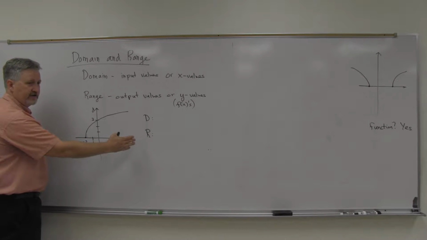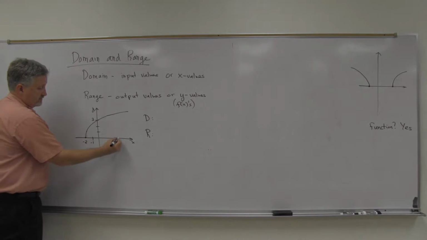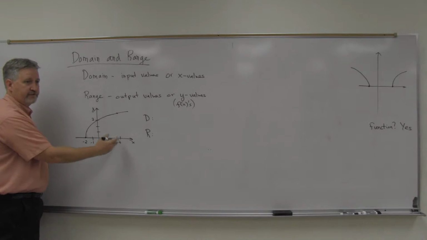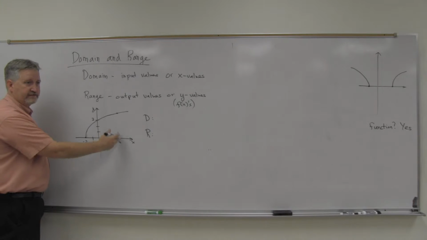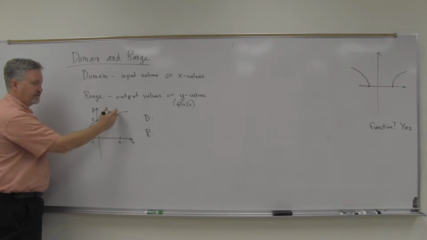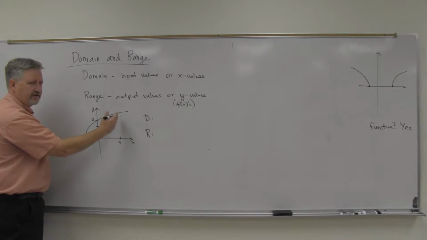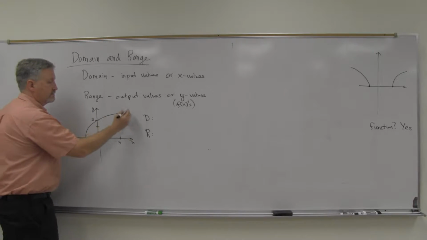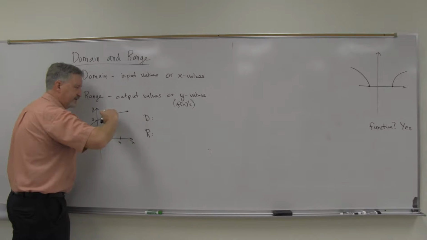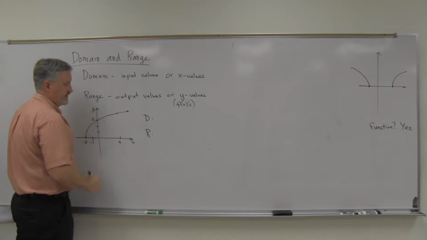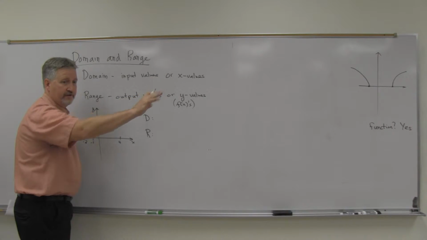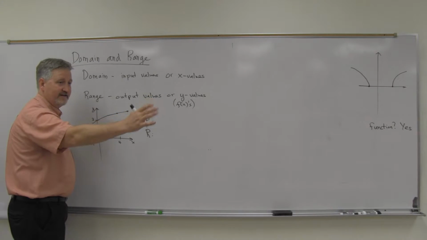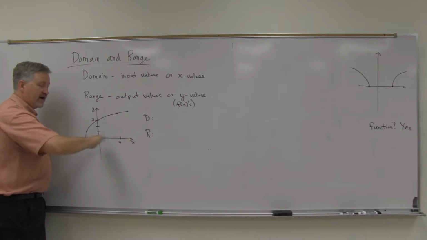All right, so it starts at -2, and then what about the x values over here? We've got x values over here, don't we? How do I know? Well, just pick one, pick 4. There's a point associated with x equals 4, so that's part of the domain. What about 5? Yes, and usually, if your graph goes off of the axis, it just continues going. So what does that tell you? It's going out to infinity. So I've got -2 out to infinity.